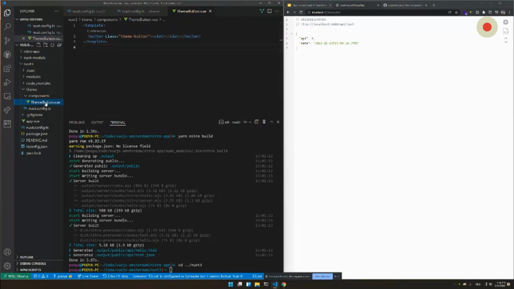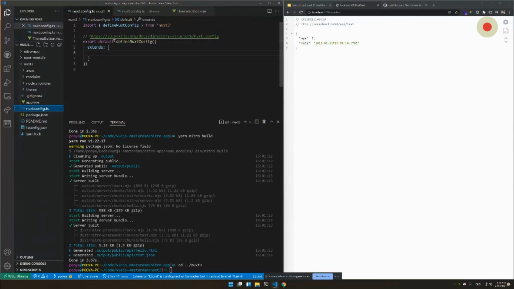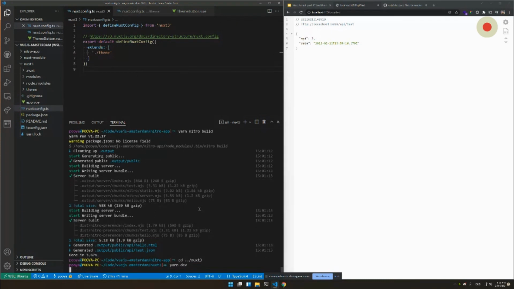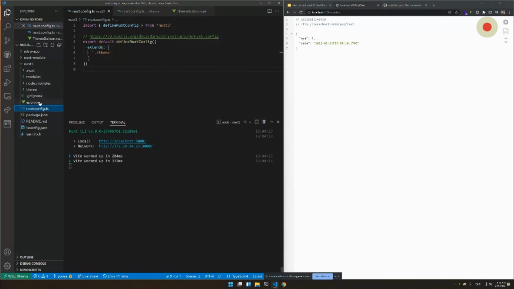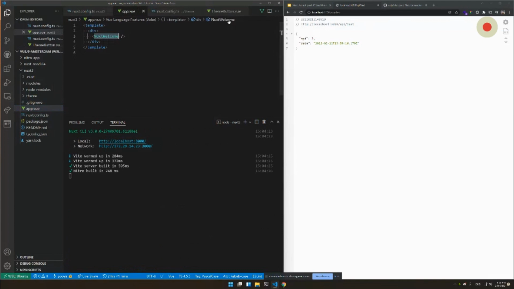To actually use this theme, all we have to do is extend it from a local directory, and that's it. If I now run the development server, I should be able to use the theme button in my application.